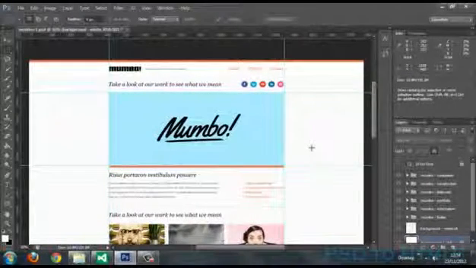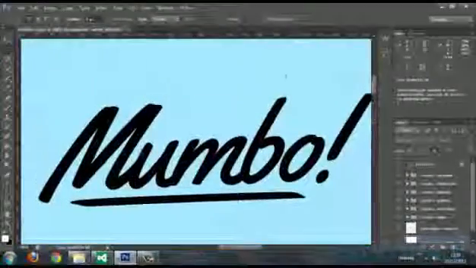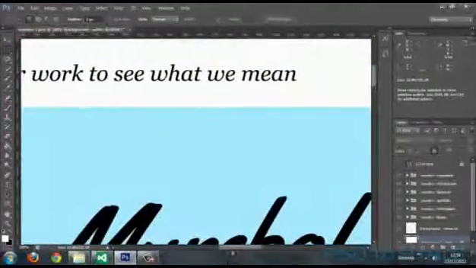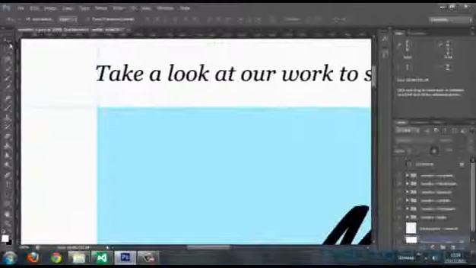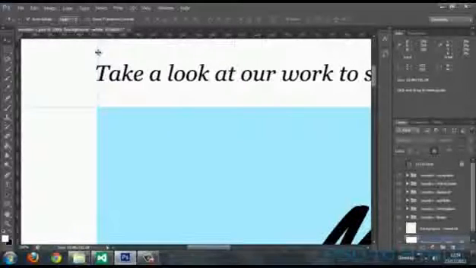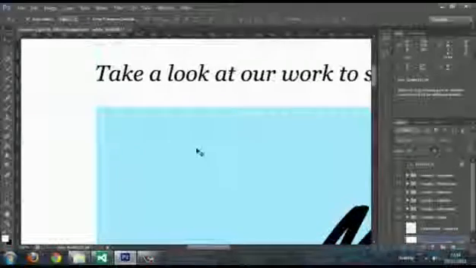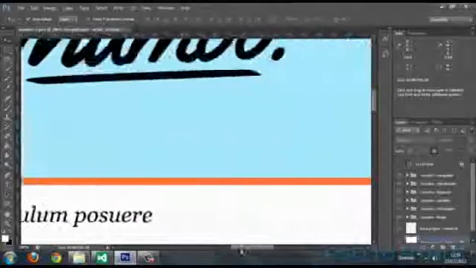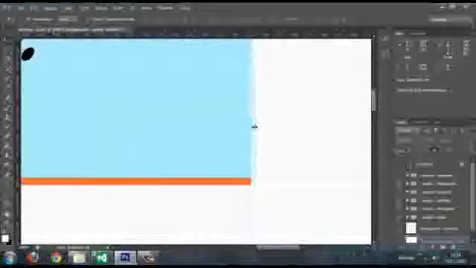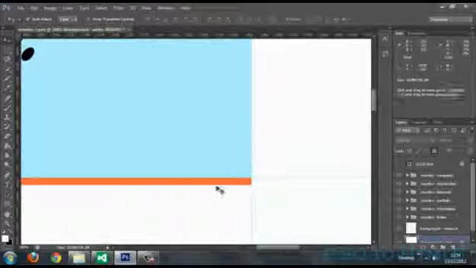Okay, so that looks relatively precise, and if we just zoom in a bit, then we can just check that the guides are actually in the right place. So this one needs to be moved. So what we can do, we'll just click on the move tool here, and then if we hover over the guide, then we can drag the guide around. So we'll just line these up, and we'll just check this one. Yeah, that's wrong as well, so let's just move that back in. Great.